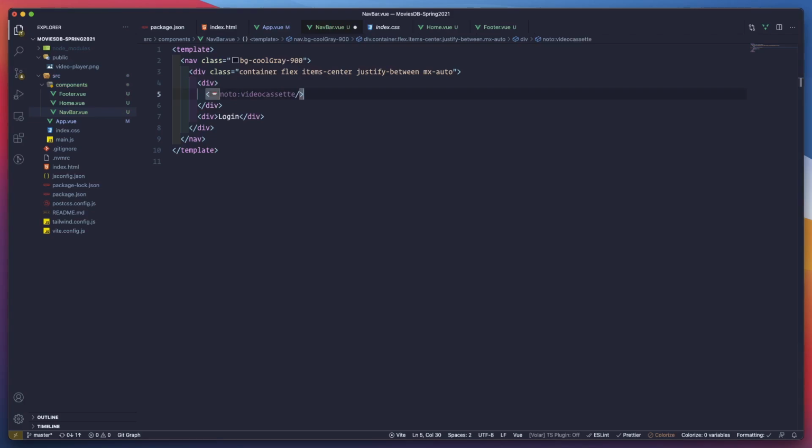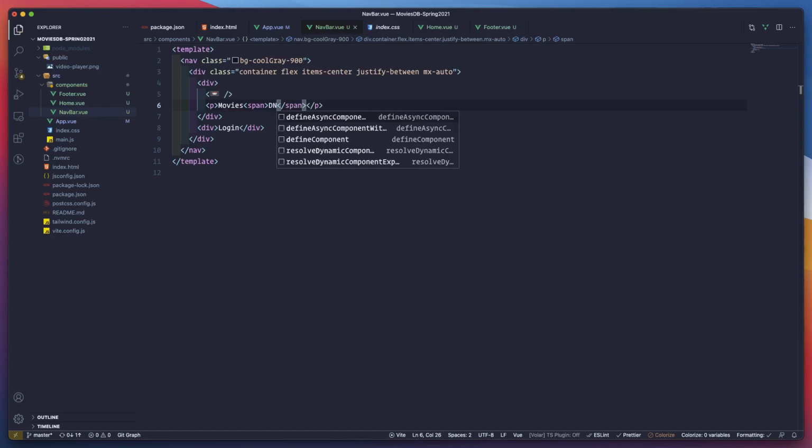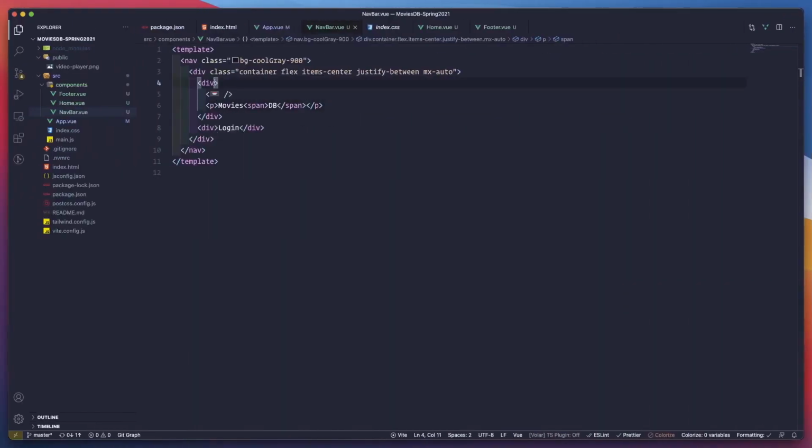I like that one. And we need another one. Let's call a paragraph, go to the movies, and then we have a span, database. This will be your logo. Perfect.